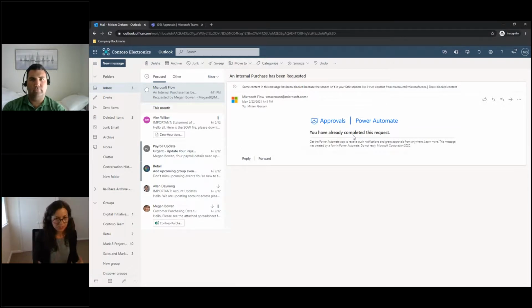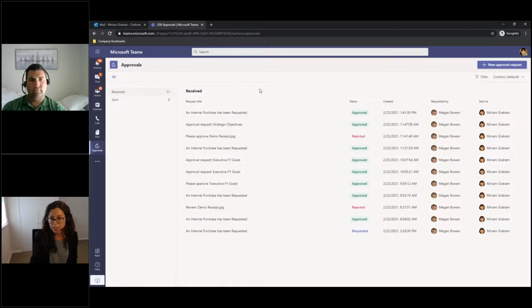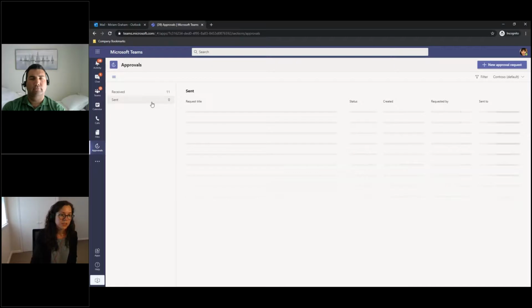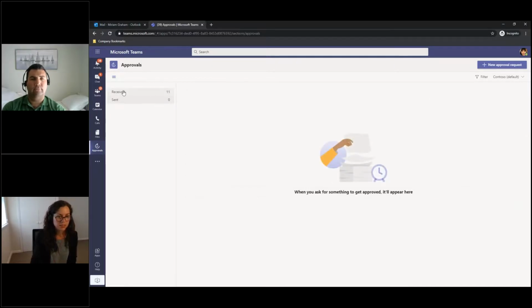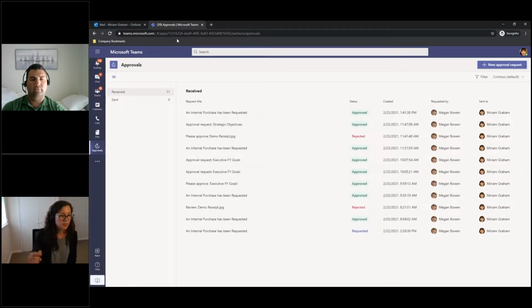So all of the systems talk to each other. Those emails actually change, which is fantastic. If you are someone who might forget what you've approved, you're not too sure what's gone on, you can jump back into this and you'll be able to see that you've already completed it, which is really handy. That record in Teams also keeps the approval status, which is great. You can see very easily if there's anything outstanding on you, which down here we've got one of my other ones. And if you're someone who's sending these off, you'll have a record of them all in here, which is great.